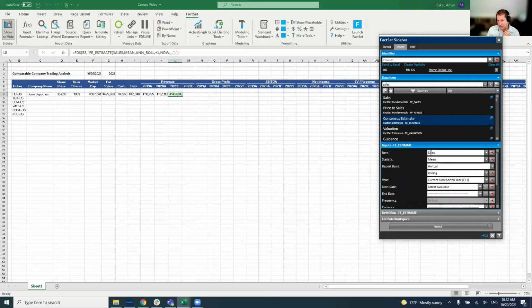And it actually, for item, selected sales because I was on sales. And then for the year, I will leave current unreported year one. So it gives me 145 billion projection from research analysts for 2021.